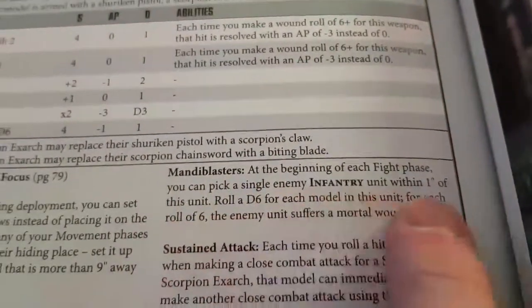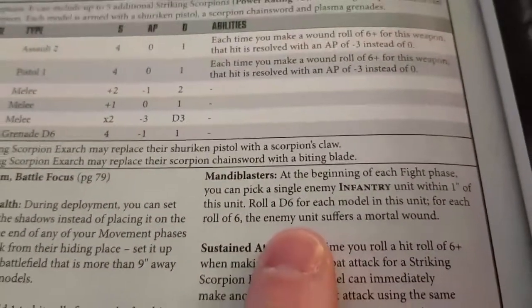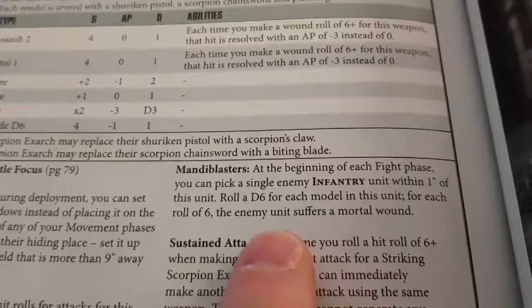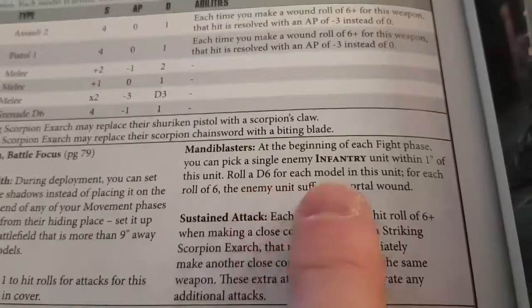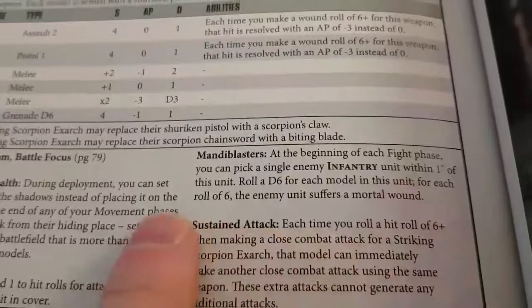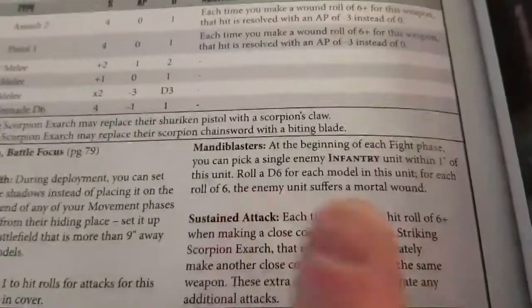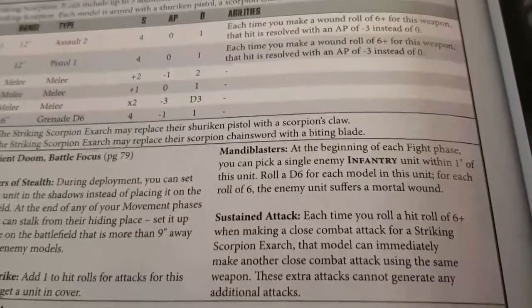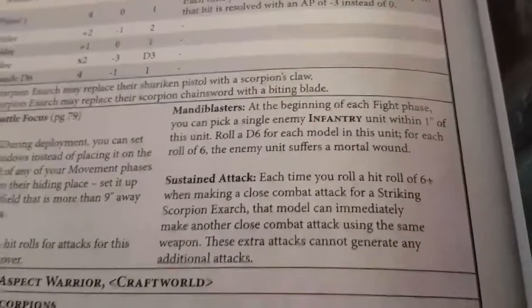Mandiblasters, at the beginning of each fight phase. So this is before anything else happens, guys. Even if it's the other player's turn first, this goes first, and it's really good, especially if you get those hits. Then you can pick a single enemy infantry unit within 1 inch of this unit. Roll a d6 for each model in that unit. For each roll of six, the enemy suffers a mortal wound. So 10 guys, 10 rolls. You're going to get at least one six in there, hopefully. On my last game, I think I got four. I just wiped out a team of Terminators, to be fair.